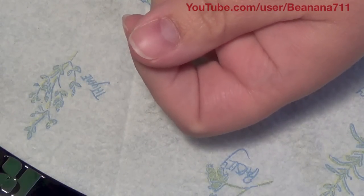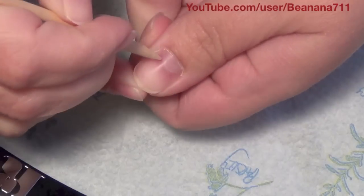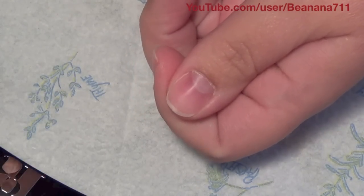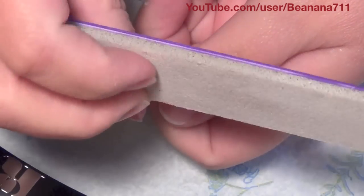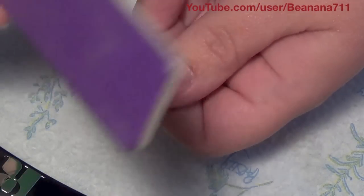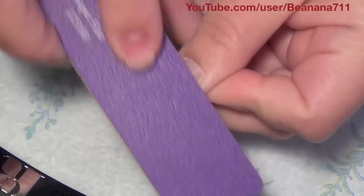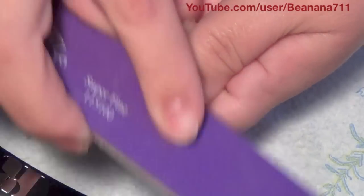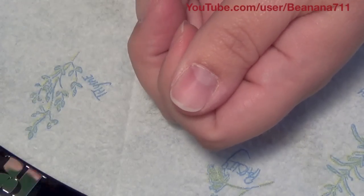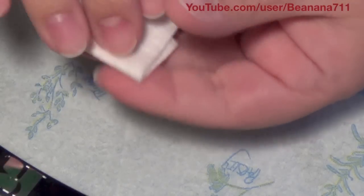To start off your manicure you want to prep your nails. Take away any dead skin on the nail plate, push back your cuticles, and then slightly buff the surface of the nail. I'm using a sponge buffer here — you can use a polar block or whatever you have. You're just taking the shine off the nail, not going in really hard. Your nails will look matte and that's just going to help everything adhere and give you a nice smooth surface. At this time you can also shape your nails if you'd like.